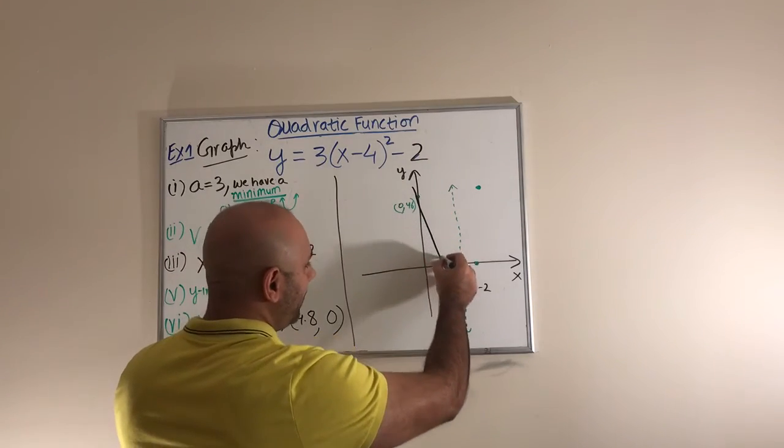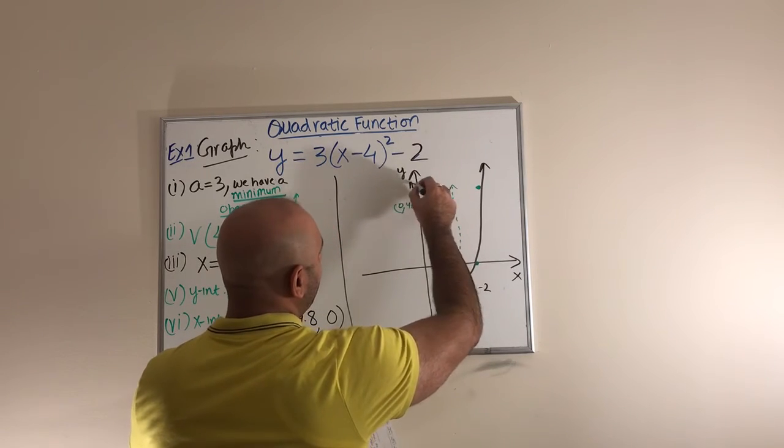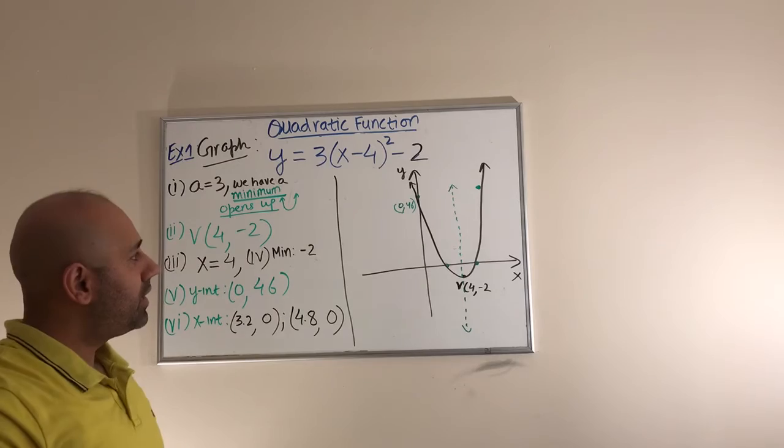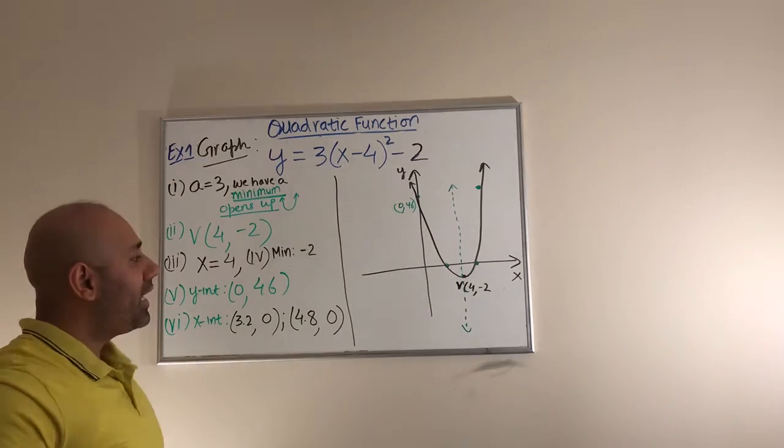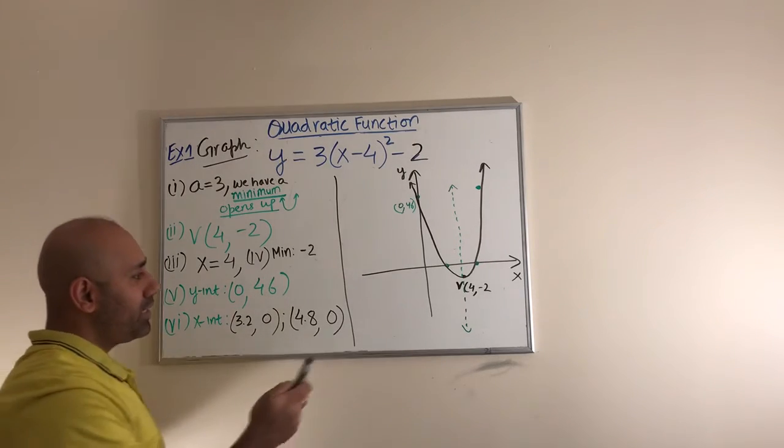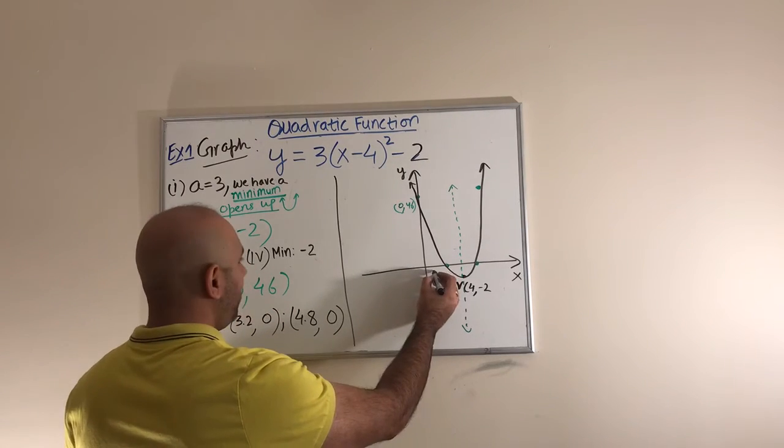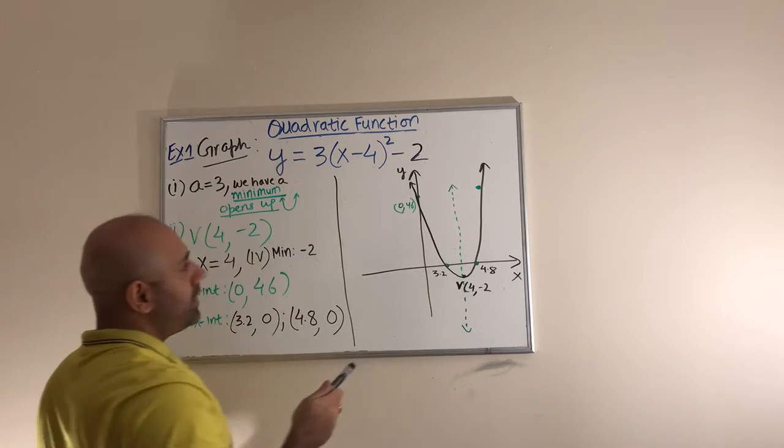So we can now simply join these points. It's a smooth curve, not a straight line. So it's going to look something like this. So this is the, this is here, it's a rough sketch, it is not the exact one because I don't have a graphing paper here. But you got the idea how to use the vertex, x-intercepts and y-intercepts. So this is my 3.2, the x-intercept 4.8, and then this is my y-intercept.